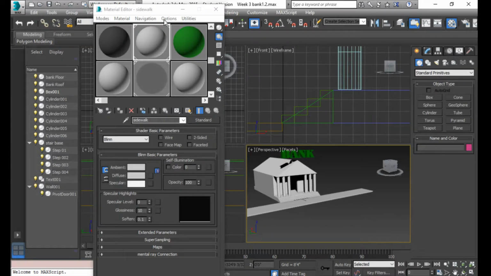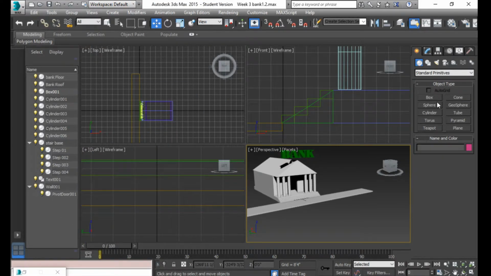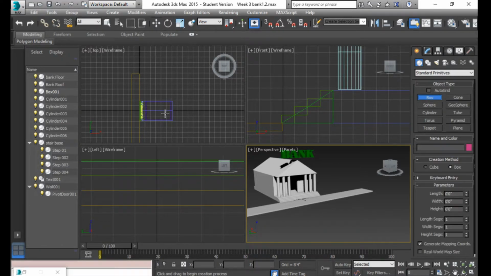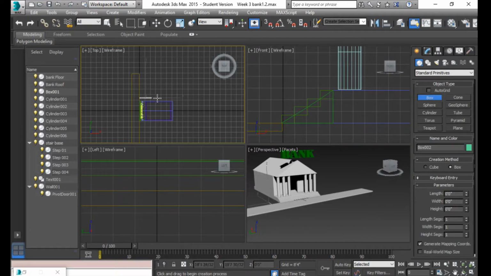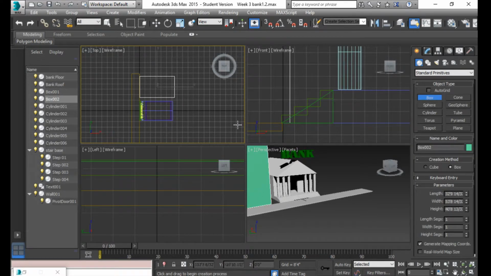And then we'll make some other buildings next to it. And now that you know how to make buildings and insert doors, and also it works for windows as well, I can make another building right here. And another building right here.